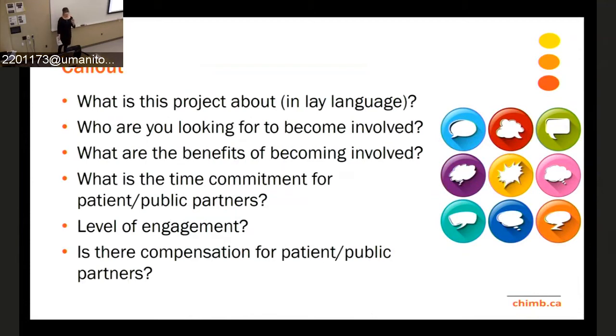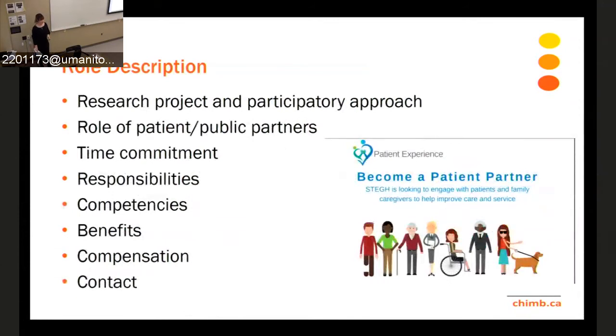So compensation, not only like an honorarium or something for their time and their contribution, but also thinking about, there'll be childcare available, transportation will be covered, parking fees will be covered, those types of things as well are super important. And including those things in your recruitment call out is going to help in the long run, because that means people who might be hesitant to attend because, I have kids that I need to look after. By addressing some of those barriers to engagement in your call out, you might attract more people.